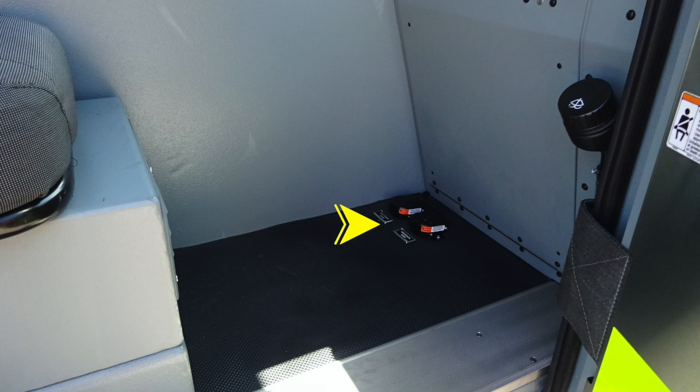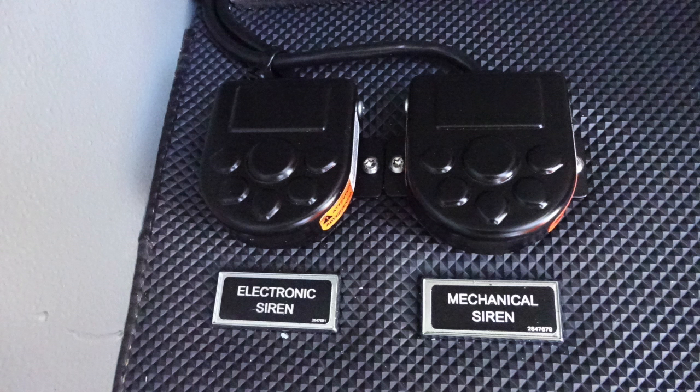Let's move now to the officer's area. There are 2 foot pedals in this location. And then also on the right-hand side, you'll find the fill location for your windshield wiper fluid. Let's go back to those foot pedals. First, you're going to find your electronic siren and also a mechanical siren foot pedal.